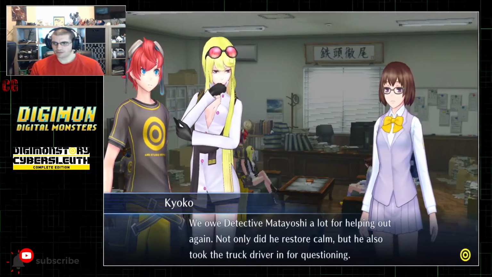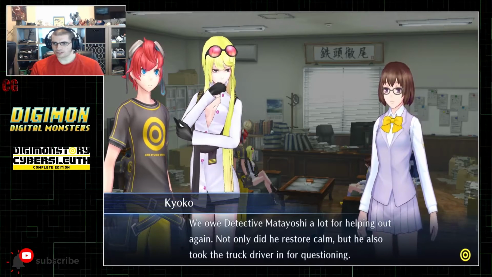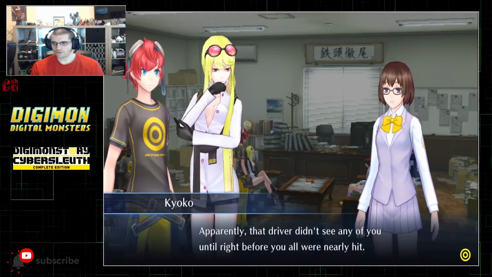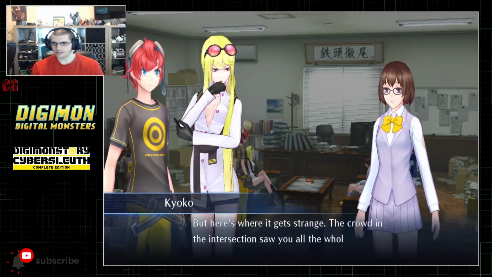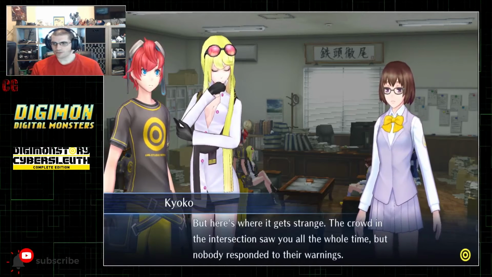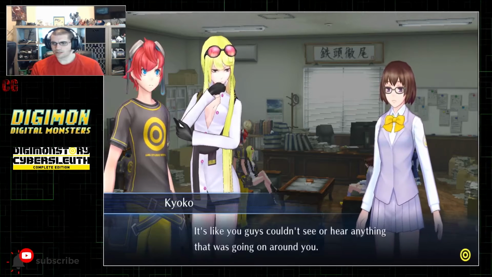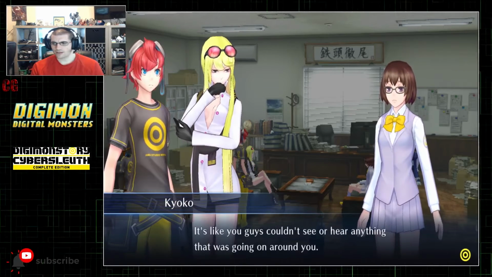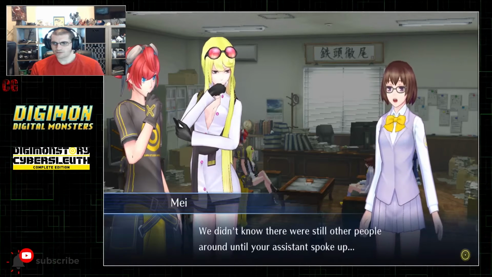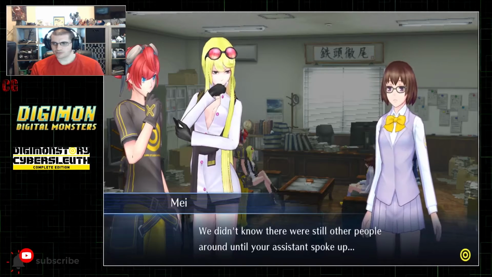We owe Detective Matayoshi a lot for helping out again. Not only did he restore calm, but he also took the truck driver in for questioning. Apparently that driver didn't see any of you until right before you all were nearly hit. But here's where it gets strange. The crowd in the intersection saw you all the whole time, but nobody responded to their warnings. It's like you guys couldn't see or hear anything that was going on around you. Actually, yeah, that's how it was. We didn't know there were still other people around until your assistant spoke up.